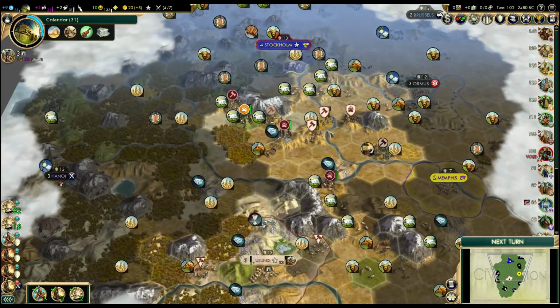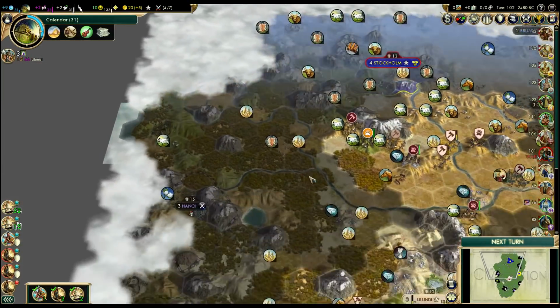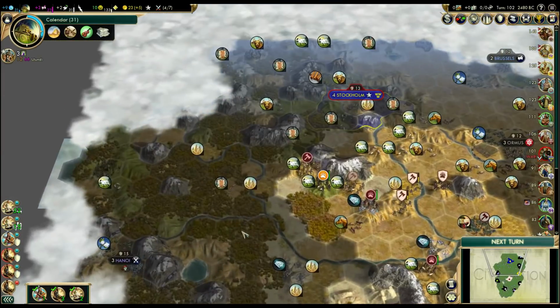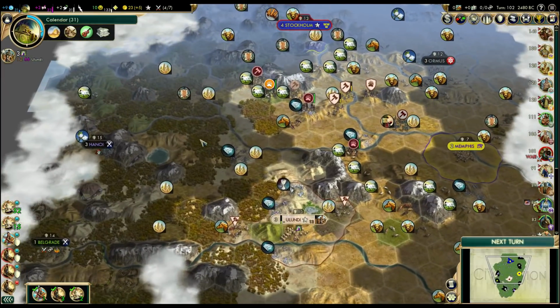Because that city will unlock our warriors and we'll be able to just clear all these camps that are around the map. Which is a standing culture for us, right?